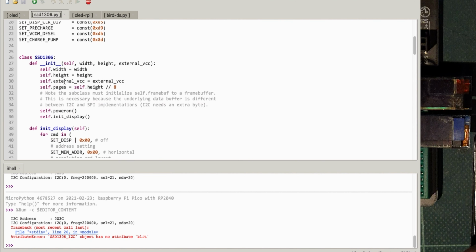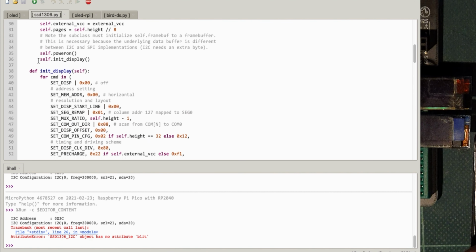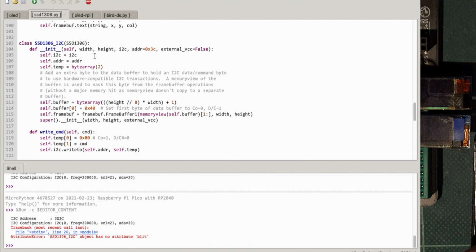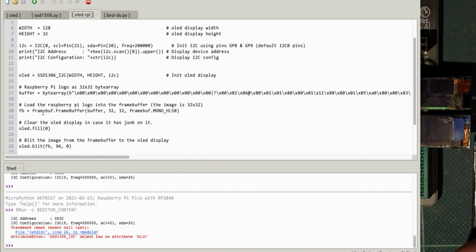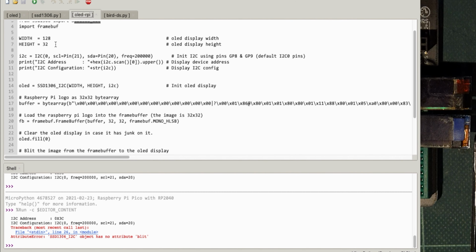So we go and look at that. It's probably not this bit, although I think it's extending this bit. But if we go through and look at the I2C version, we call it with the width and the height and the address. But here it's creating a frame buffer itself from the height times the width. So it's got its own frame buffer. So if that's self frame buff, can we get at that frame buff? I think we can. We know that this SSD1306 script has its own internal frame buffer.